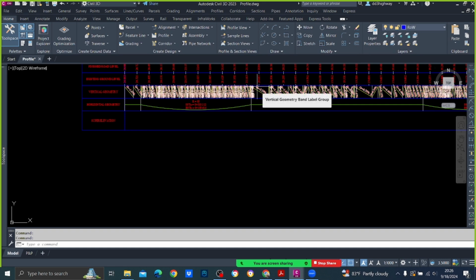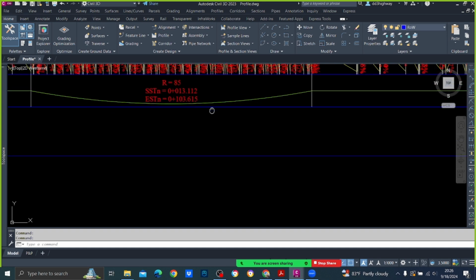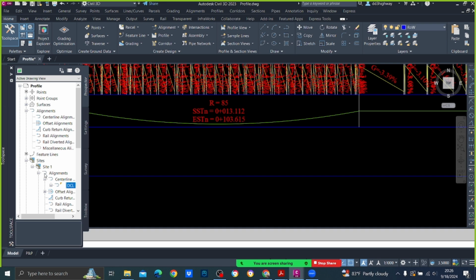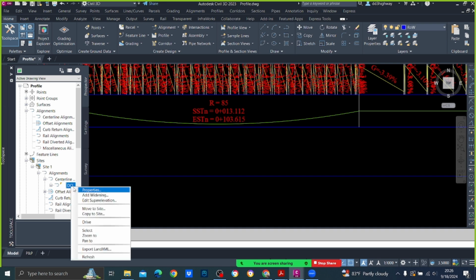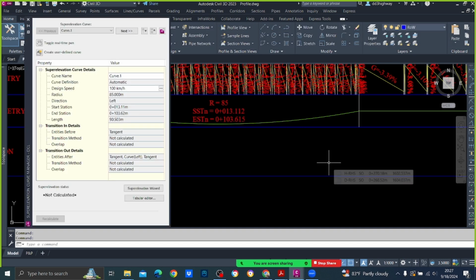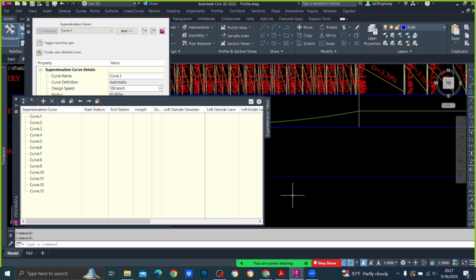Right. Then the first thing you have to do is take this DCL, go to edit super elevation. Instead of calculate super elevation, now we open the super elevation curve manager, right? Then tabular editor.